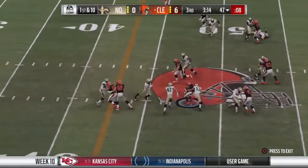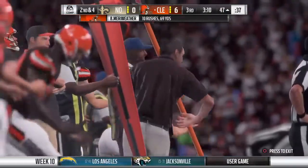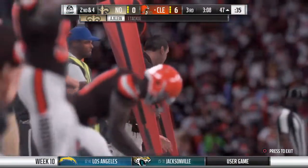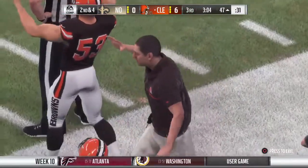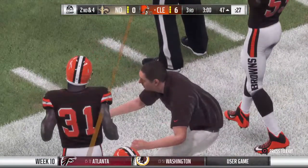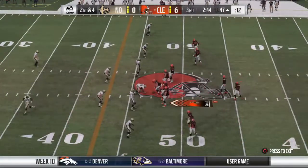Now a handoff here to his running back. And he's going to fight his way forward here for a modest gain. It's a 6-yard pickup, and it gets him to 2nd and 4. They're trying to show that they can run the ball, protect this lead. Give it to the backs, play a little bit of keep away, don't you think? And that's probably a good philosophy at this point, going to make that defense stand up and stop them.